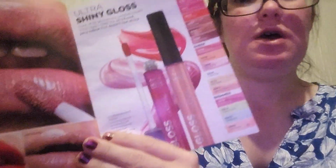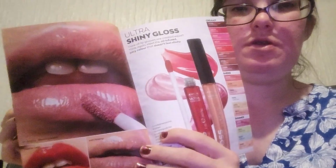So we've got Ultra Shine Gloss, Ultra Colour Lip Gloss, £4.50, normally £6.50. And these are all the colours. This lady up here, these big lips up here, are wearing Gleaming Guava. Down here is Tropical Twist, and this one is just Peachy. And then we'll read you the list of names. So we've got Wisteria Glow, Cherry Pick, Cotton Candy, Pomegranate Punch, Tropical Twist, Peony Blush, Rusty Luster, and Mulberry Glaze.